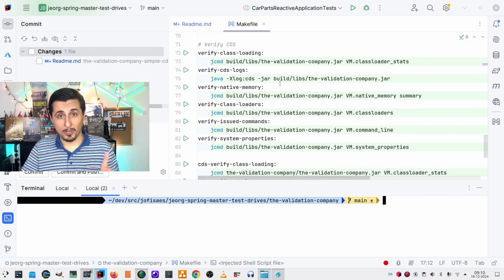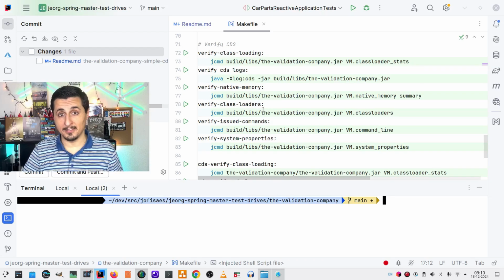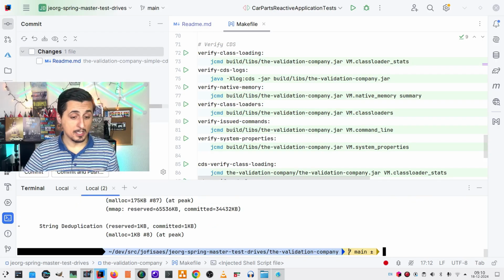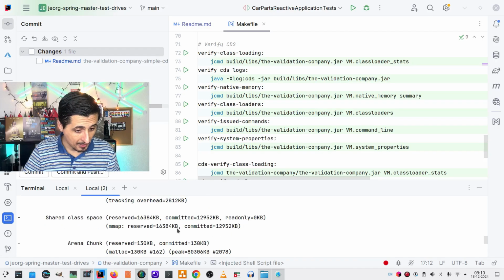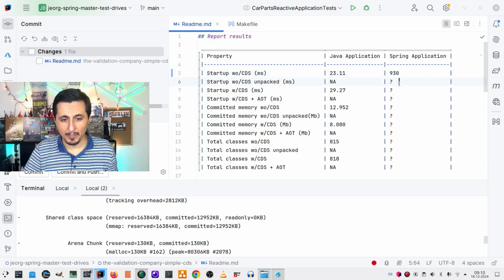And therefore, that's why we need the separation, because we need to access the jar that is the one that's running. Therefore, the first thing we are going to do is make verify native memory. And this is going to tell us, somewhere over here, the shared class space. And we are seeing that we get this number, almost 13 megabytes. And let's put that one over here.